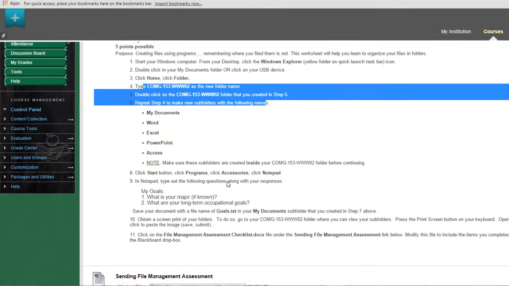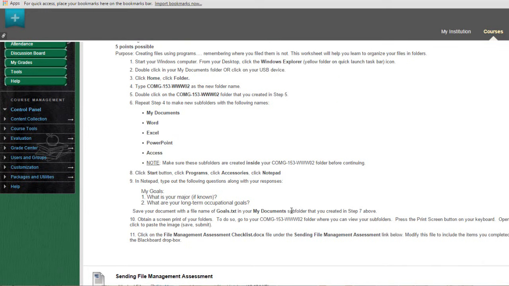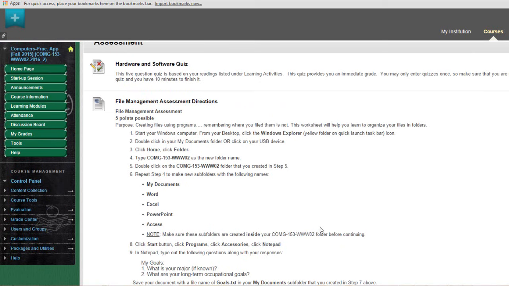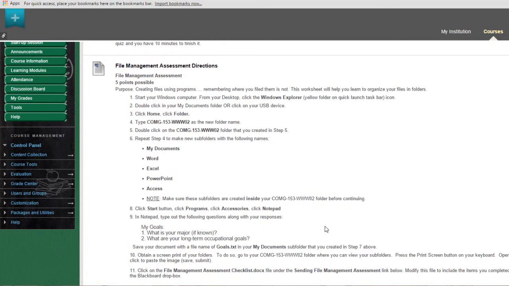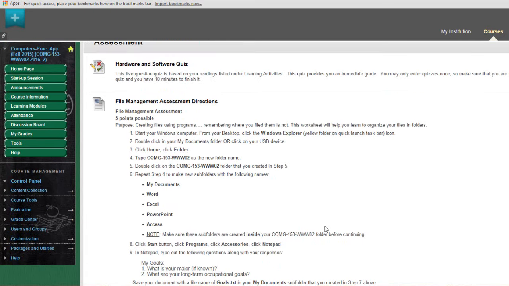Now, if you look at the assessments, it wants you to take print screens. Pretty much what you have to do is take a print screen of some work. Whatever you created, you have to show me that you completed this properly by taking a print screen, and the print screen is something that you'll have to paste.